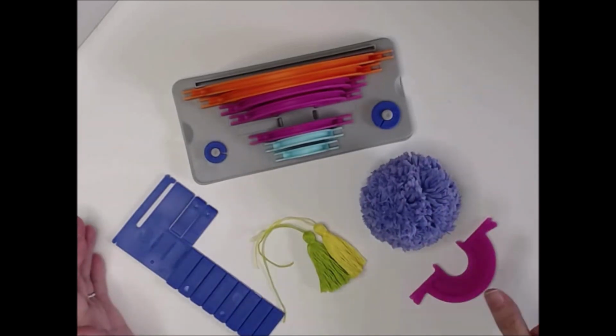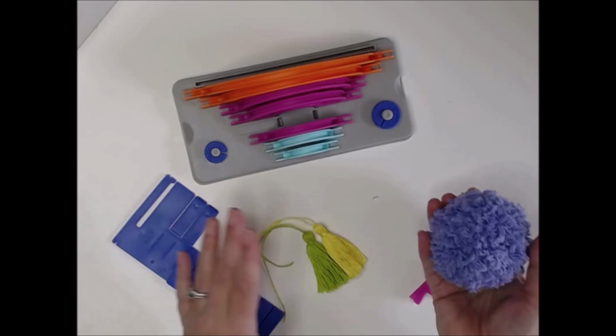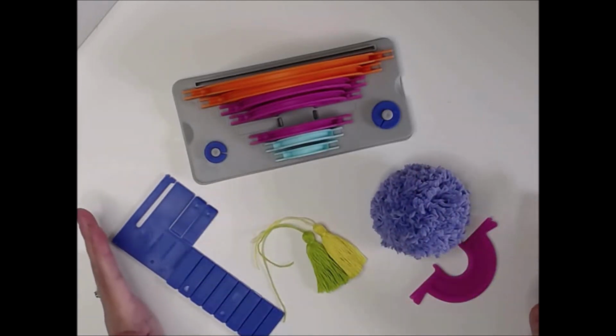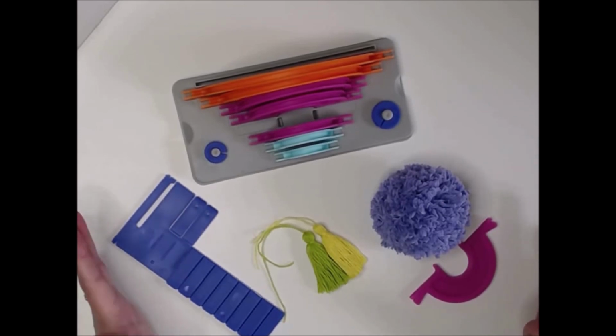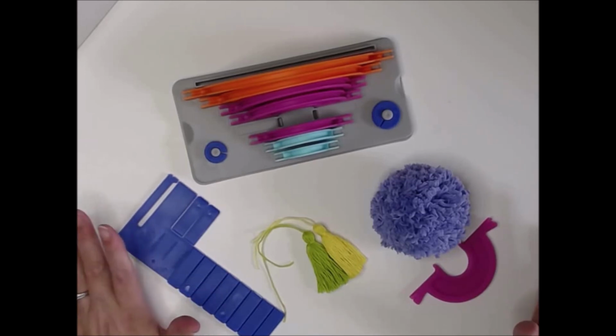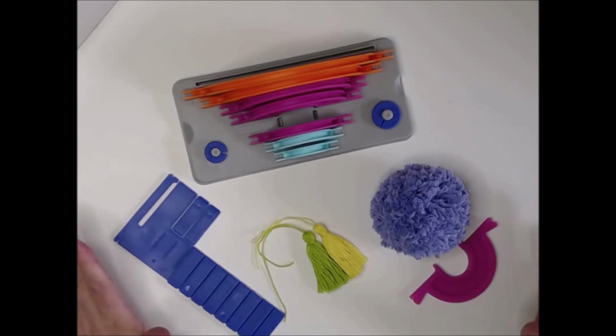And there are so many crafts utilizing pom-poms and tassels these days. They're really popular, and I think this will come in as a handy tool, and I'll be using it a lot. So I would definitely say the Boye Tassel and Pom Pom Maker is a tool that absolutely everybody should get for their crafting arsenal, and it's a tremendous time saver.